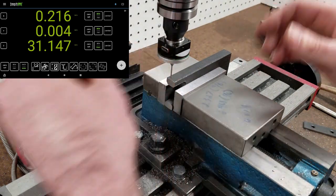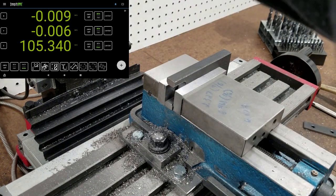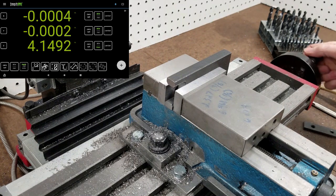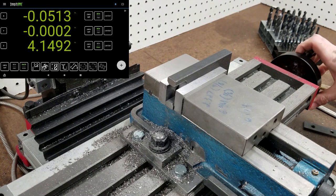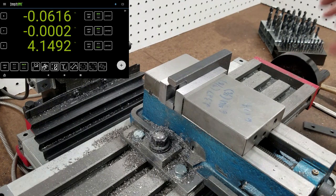So for this operation, I can get this out of here. I'll be using a 1/8 inch end mill. So go back to that. We want to be 62.5 thousandths off the end to account for the radius of the tool. We'll re-zero here. Lock Y.